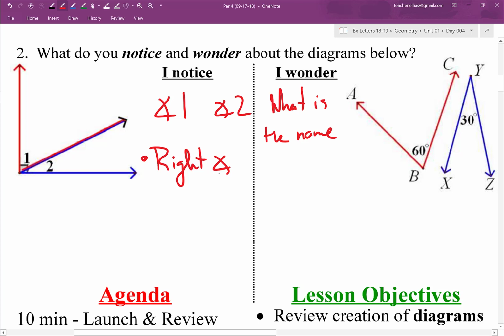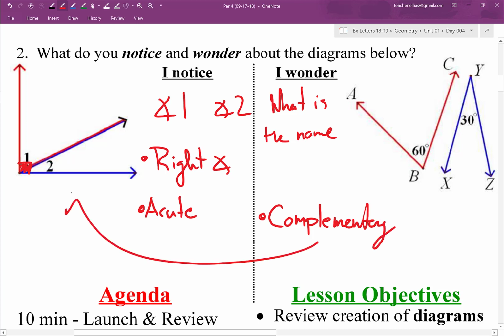So we got one more notice. We have a right angle, and then to answer Lizette's wonder, what is that 30-degree angle? How do you classify it? It's classified as acute. And then we have another one. What do you think, Lourdes? I thought that this one was complementary. Yeah, you could frame that as an I wonder: I wonder, are these things called complementary? I feel like the picture on the left is supplementary, and then the other one is complementary.